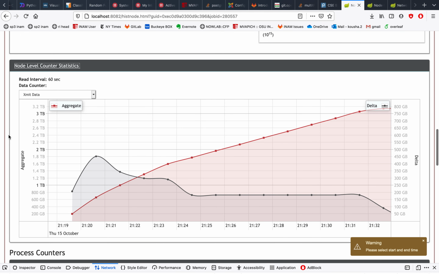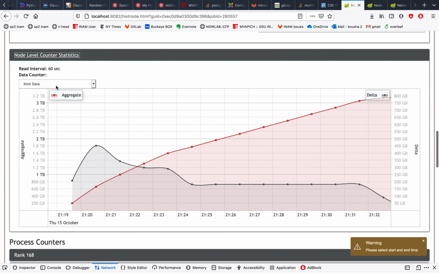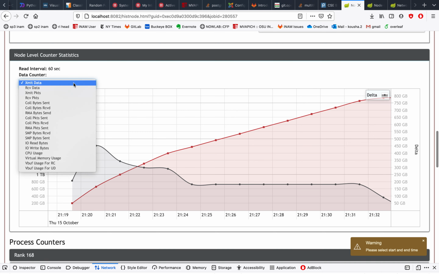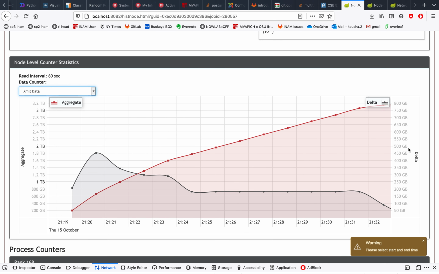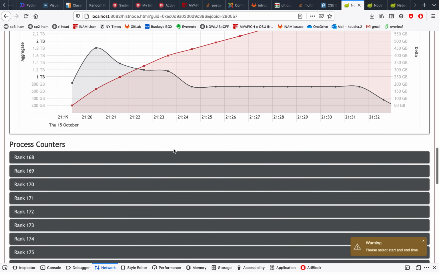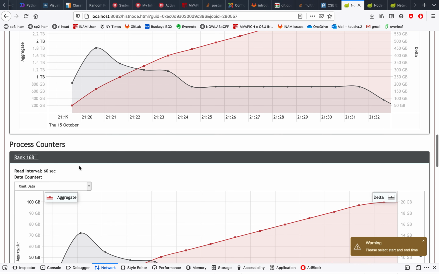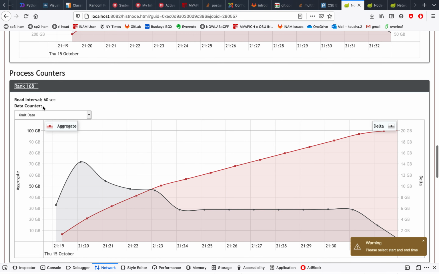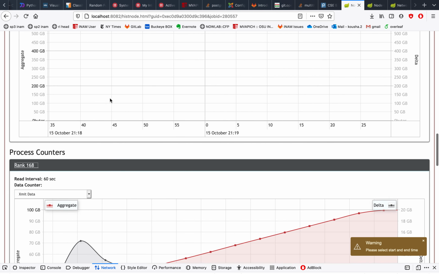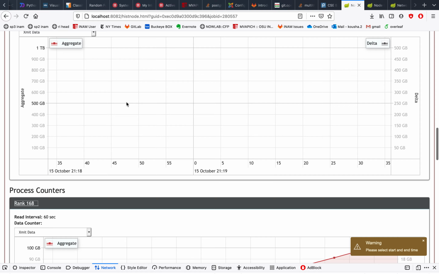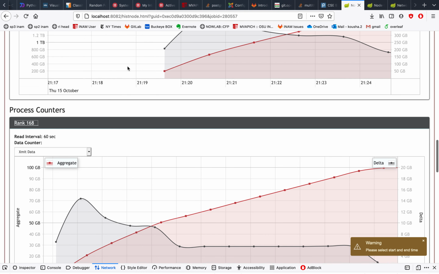So this is another node level counter statistics view, where you can choose different values, different metrics to profile for your job that was running. And also we have the process counters, which are MPI process counters. We show the read interval. It's 60 seconds here.